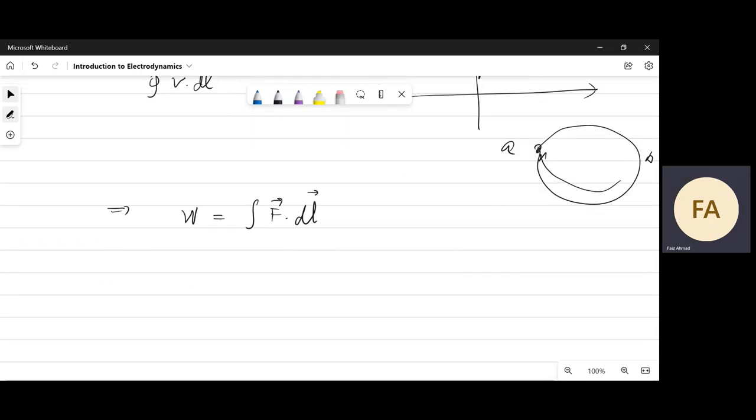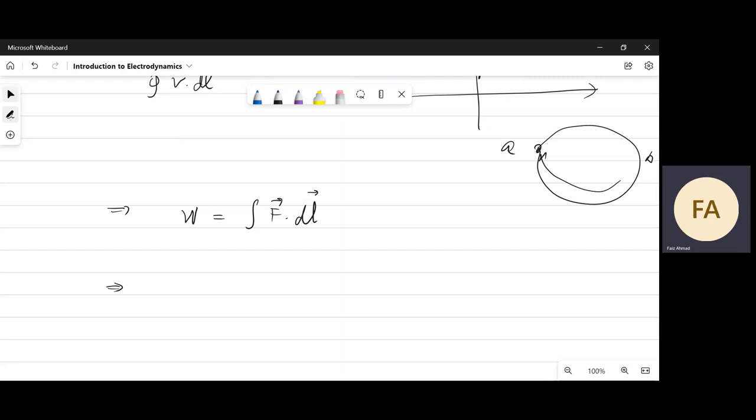Normally, the line integral is path dependent. If we choose a different path, then the line integral will be different. But there are special cases where the integration is independent of path and depends only on the endpoints.